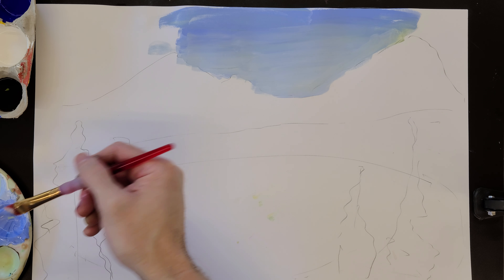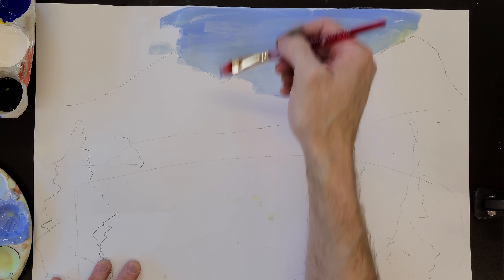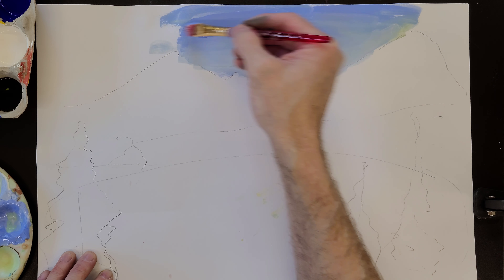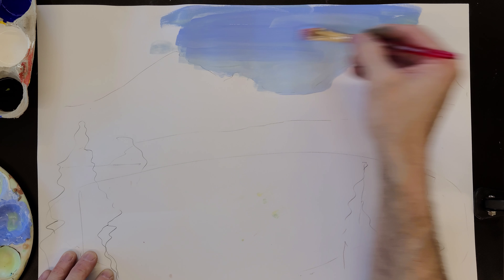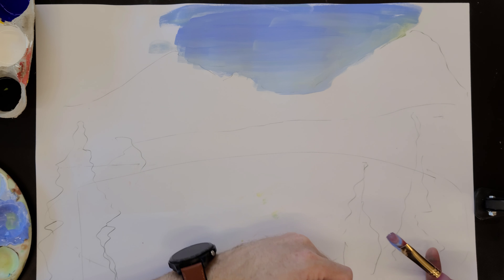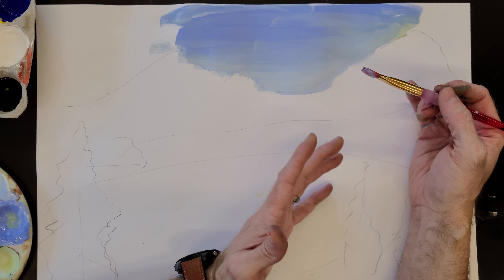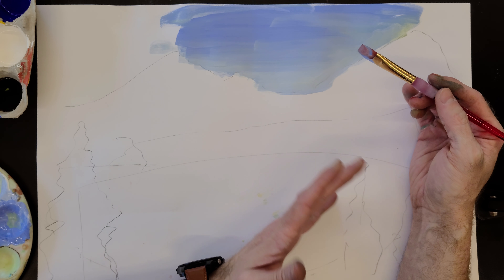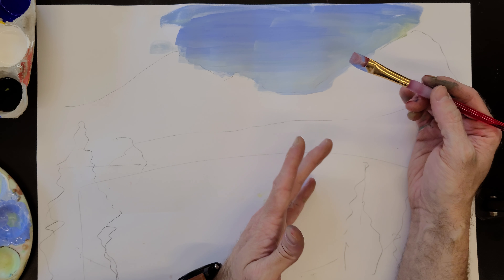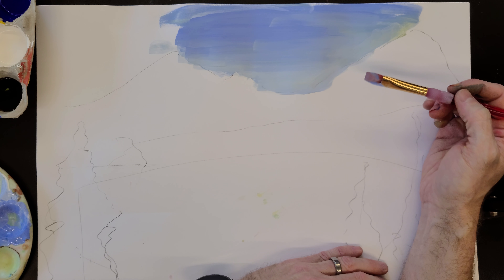I can go back in and add a little bit of the darker value, but if you go too much back and forth you'll paint over your darker spot, so you have to watch yourself. That's how to create faded colors. You could use just one value, or for a sunset with pinks, violets, and blues all meshing together as the sun goes down — this is the way to do that.